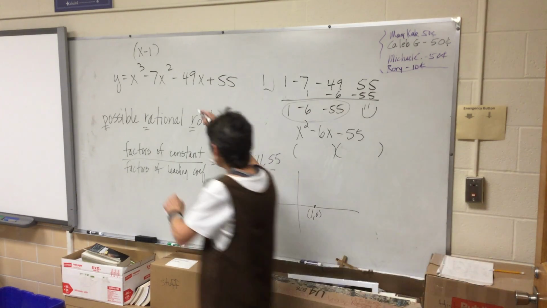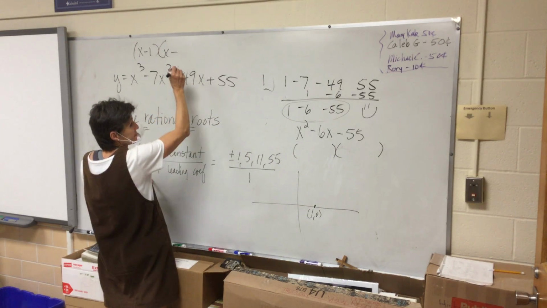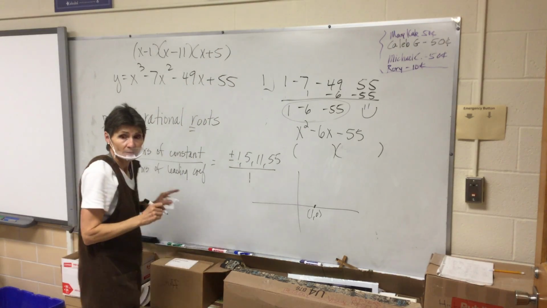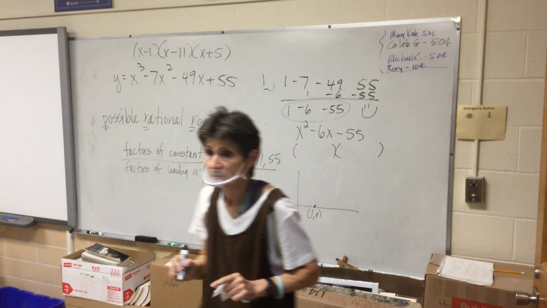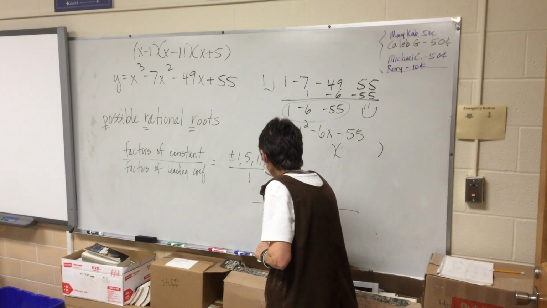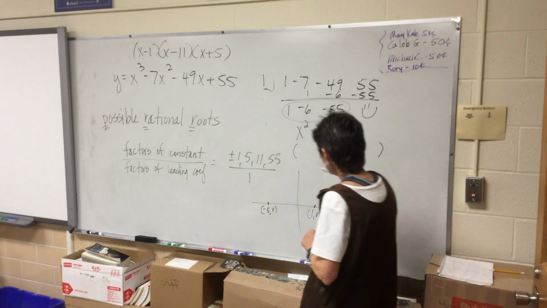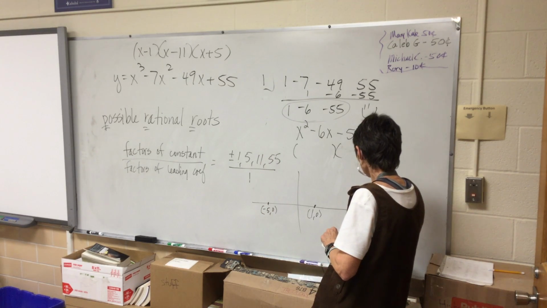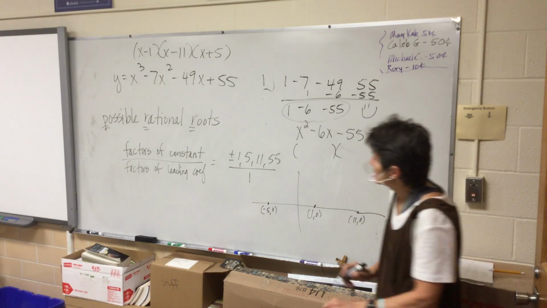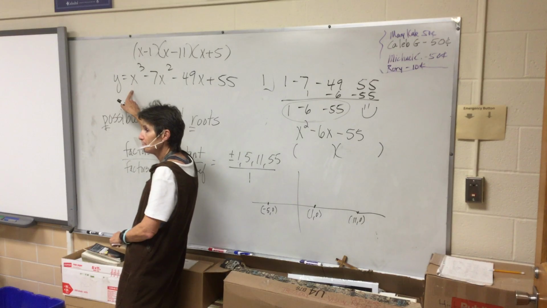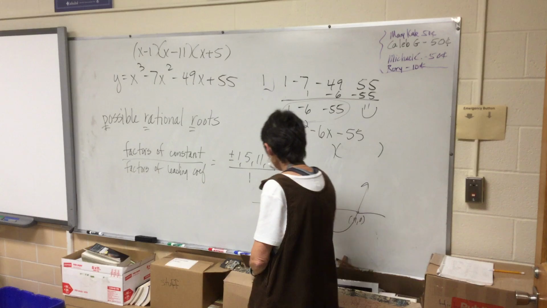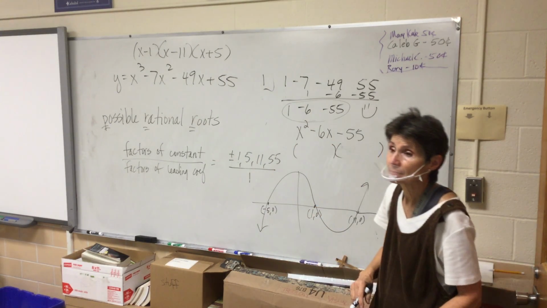11 and 5. So x minus 11, x plus 5. Is that right? Yep. Which means my dots are at -5 and positive 11. Remember, we're sketching this. Now, does this one have a negative out in front? No. So this one's going to be sketched just like a regular. And there you go, you're done.